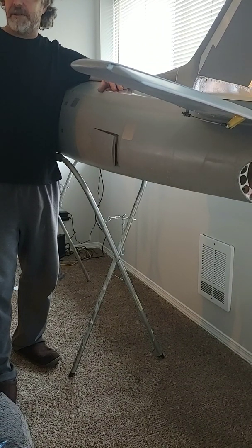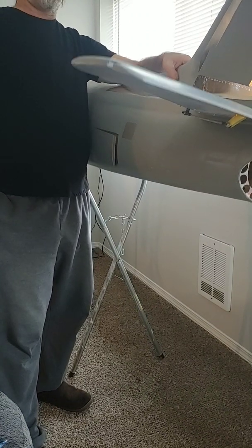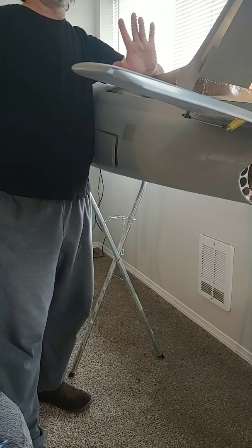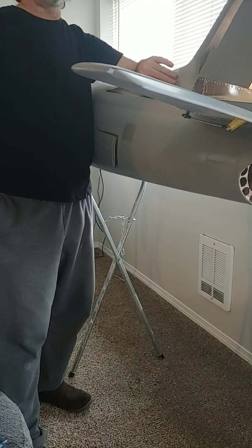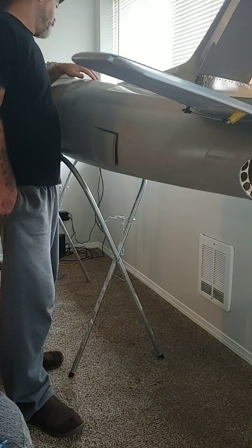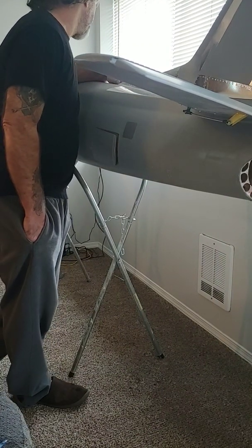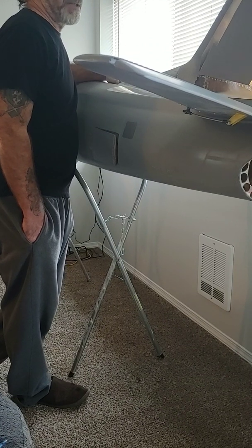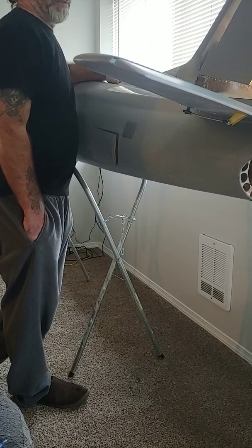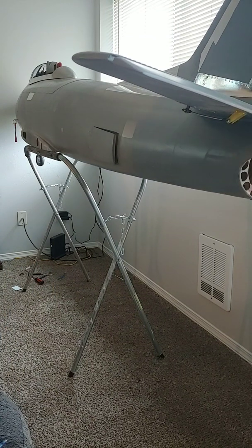A couple of you guys — I've canceled requests for cockpits at this point. I only do five of those a year anyway and I've already done four. I just don't have time; I need to get this airplane done. So I'm going to shut her down for now. Congratulations, Sherlock, on your purchase. We'll get this airplane done — it'll be world class when it is done. Be seeing you guys in the funny papers.